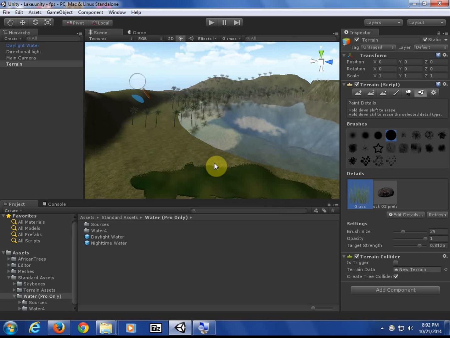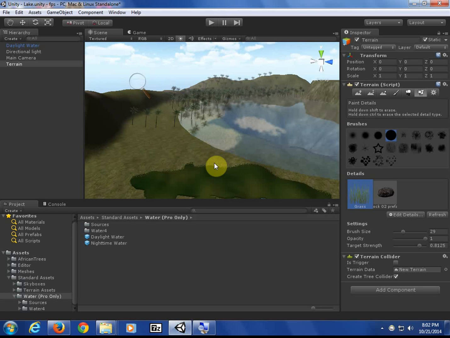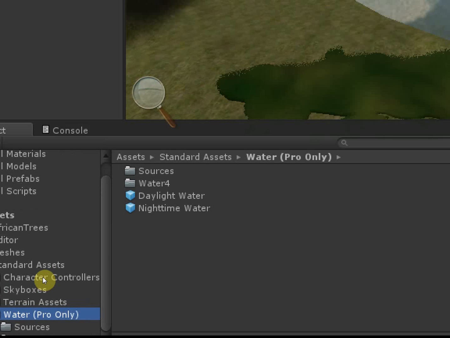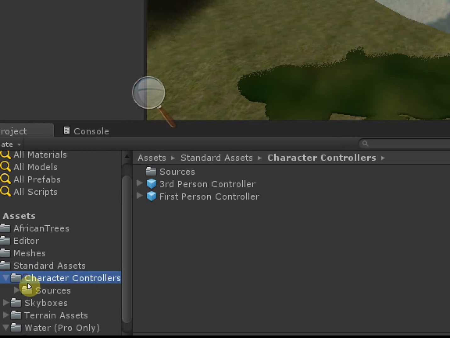I'm just going to bring them both in. Who knows, if we knock this out fast enough, maybe we'll jump to a third person. But probably we're going to save that for next time. Okay, it brought them in. So find character controllers under standard assets. And there's your first person and your third person controller.